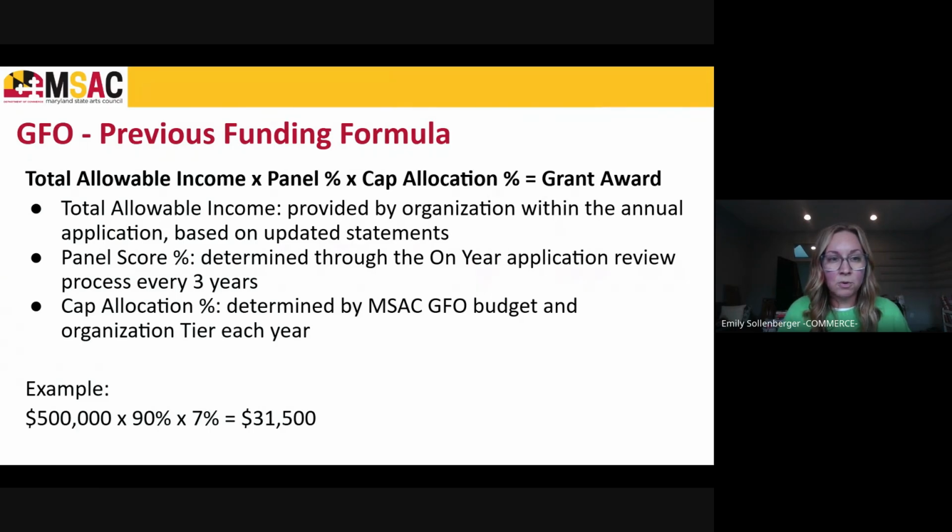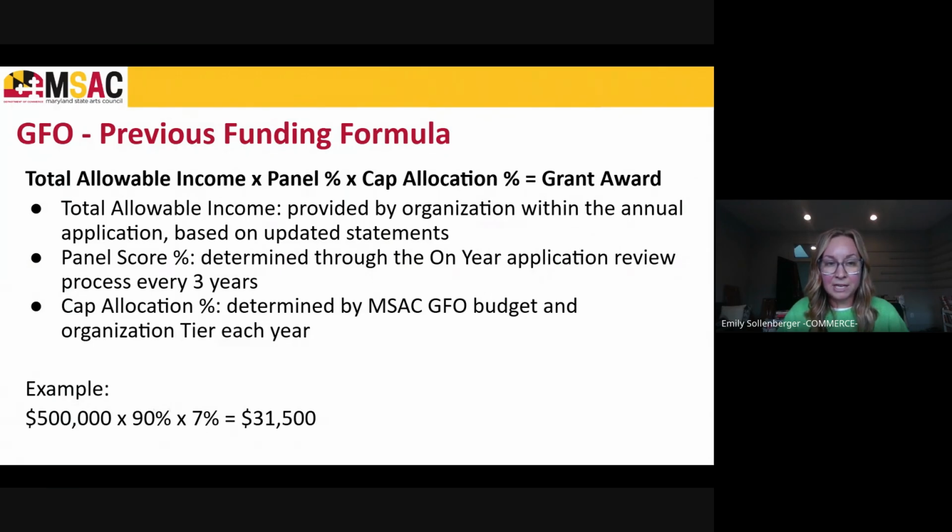The total allowable income is provided by the organization within the annual application, based on the updated financials that we get year to year. So that financial table that we talked about in the financial statements is really important, because we're looking for the total allowable income to drop into the funding formula. The panel score percentage had always been determined through the on-year application review process that happened every 3 years.